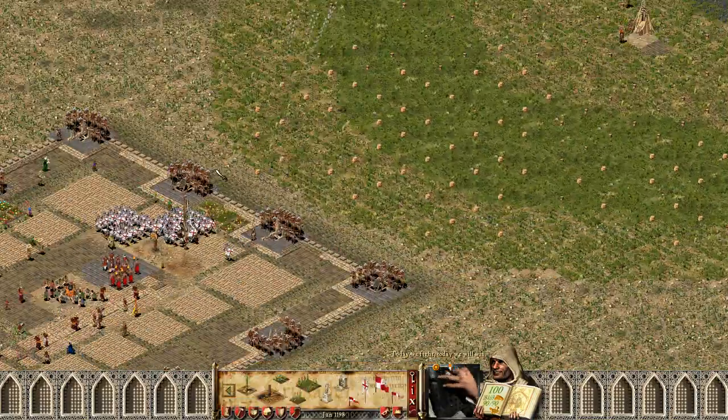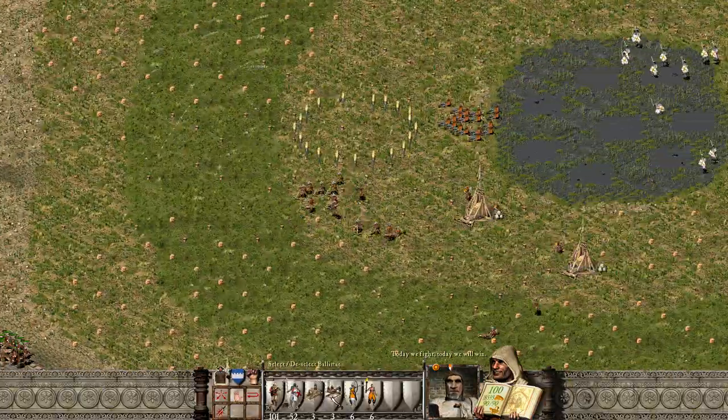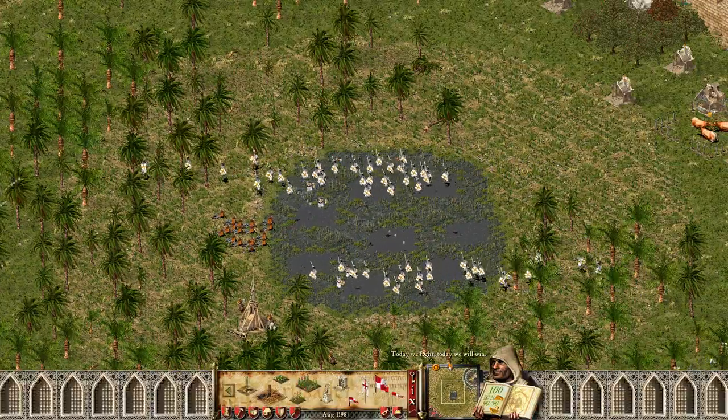A message from Emperor Frederick. Today we fight. Today we get removed. It's a rout.